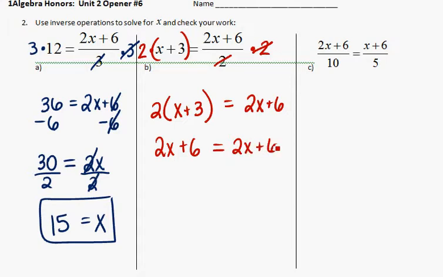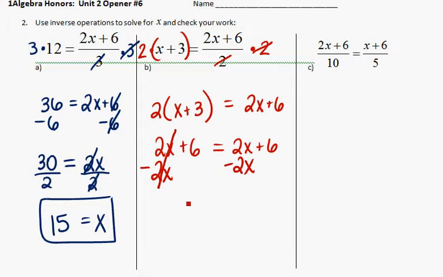And hopefully what you see here is that something interesting is going to happen because I have exactly the same expression on the left-hand side of the equal sign as I do on the right side of the equal sign. So if I go ahead and try to combine all of my x's to the same side of the equal sign, I see a positive 2x, so I'm going to take away 2x from both sides of the equation. But what happens next is unusual. I have 2x minus 2x, which leaves me with no x's.